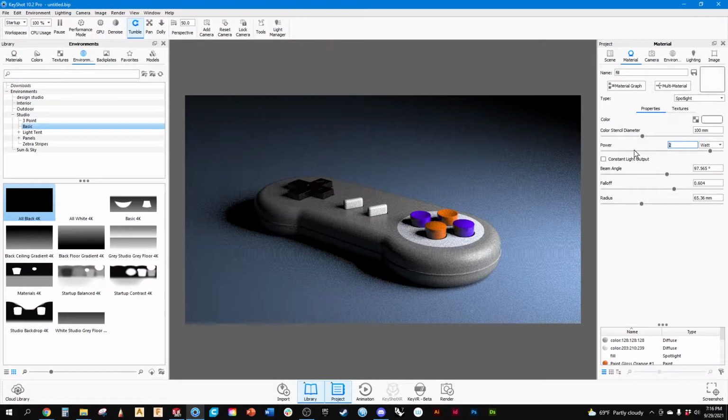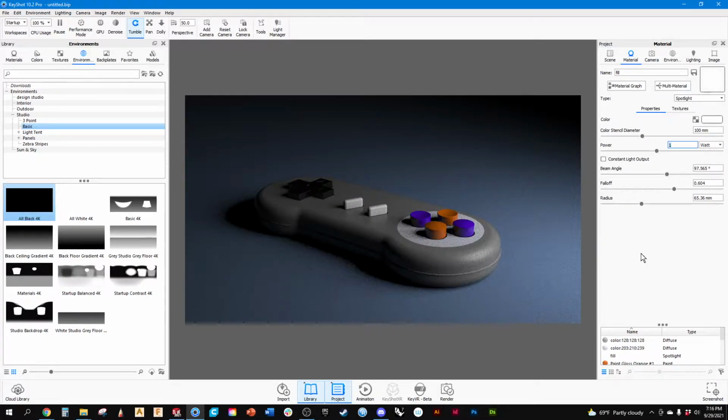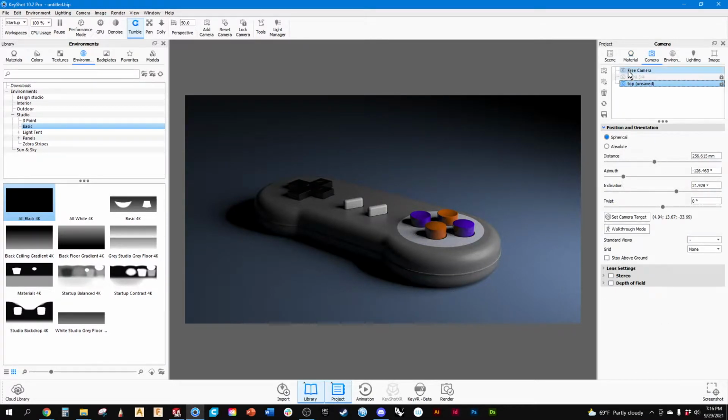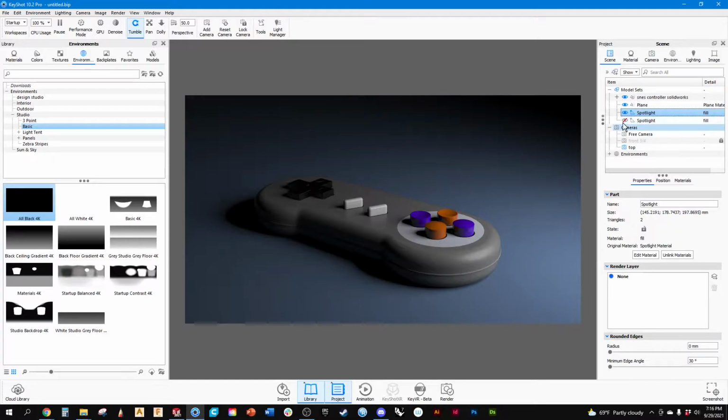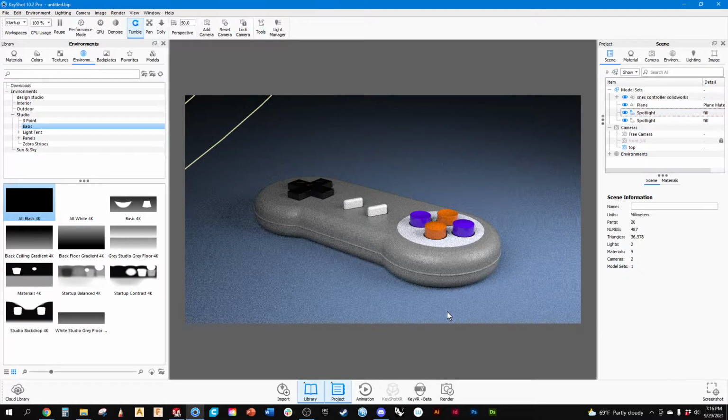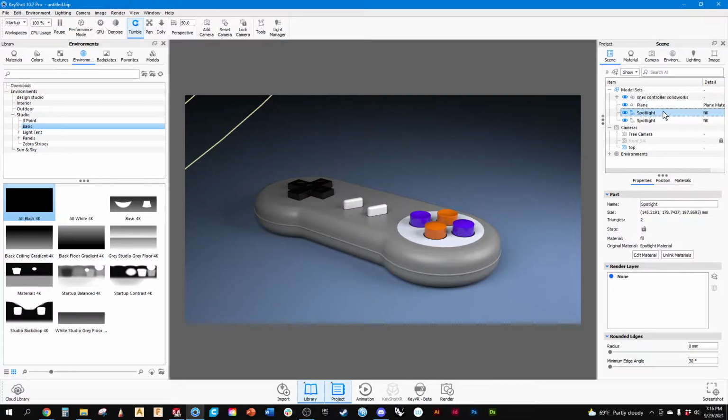You can see where if we do 2, it might brighten things up too much and you start getting a washout. But let's just start with a 1. And we're going to say that is good for now. Let's take a quick look. Turn them both on. So yeah, I don't necessarily like that these highlights are so close together for those two. So I'm going to go in and adjust that one.